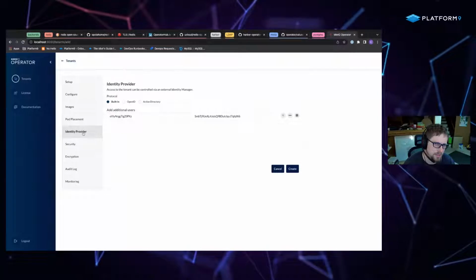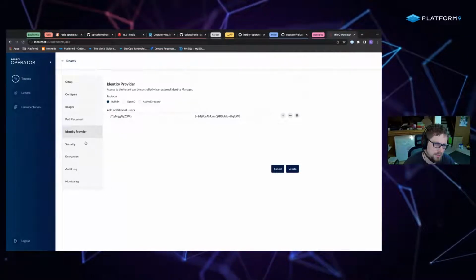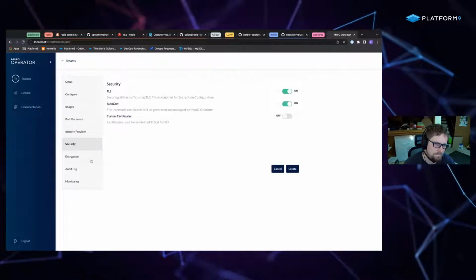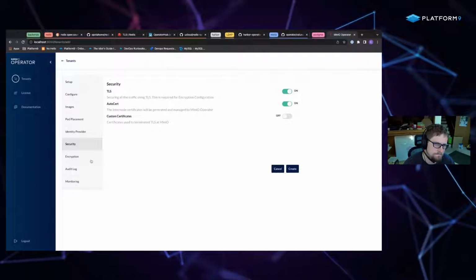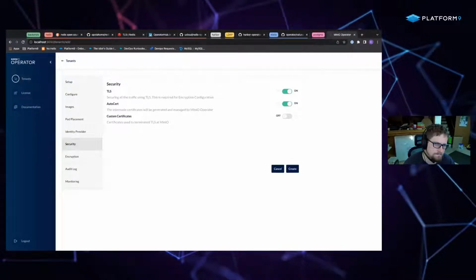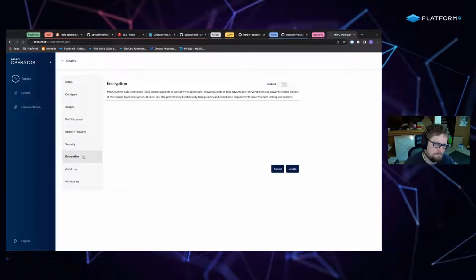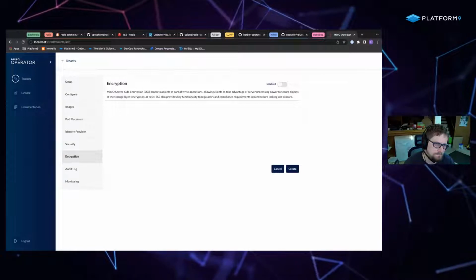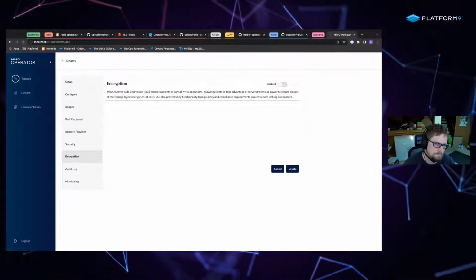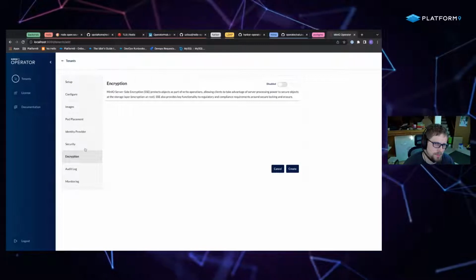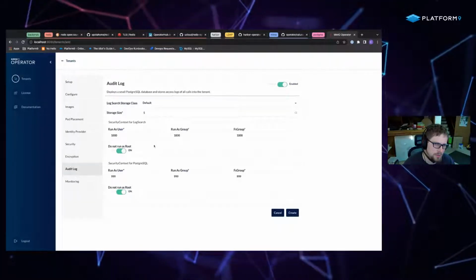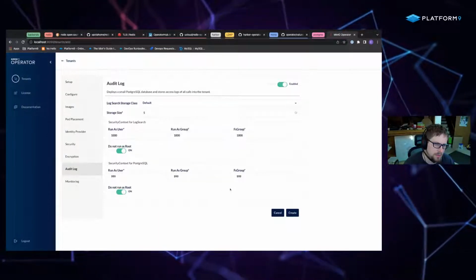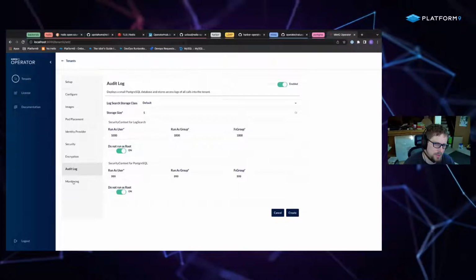Oh, that's neat. Okay, so we got server-side encryption. Log. That's why they put that afterwards. Got it.